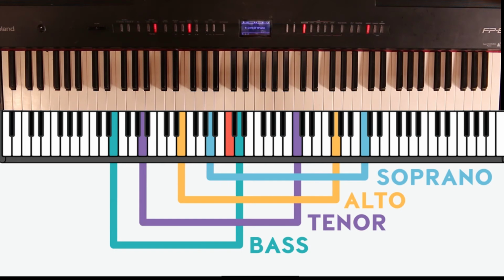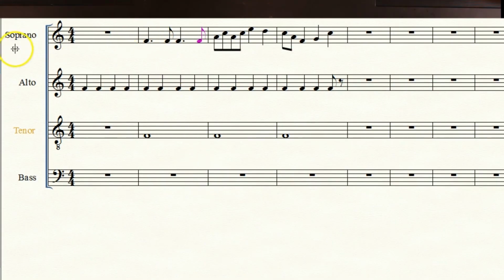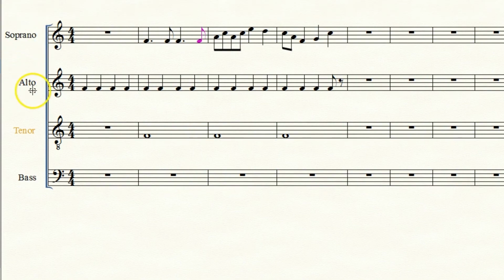Now, when you look at music in choir, you will notice it's divided up into those parts. For example, here, if you notice this piece of music I was just showing you, we had a soprano line, an alto line, a tenor line, and a bass line. All of those lines are set apart for the various voices. And so if you're a soprano, you'll be singing this top line. Alto will be singing this line here. Tenor, this line there, and the bass is on the bottom.